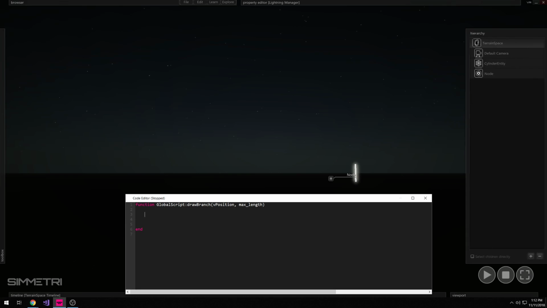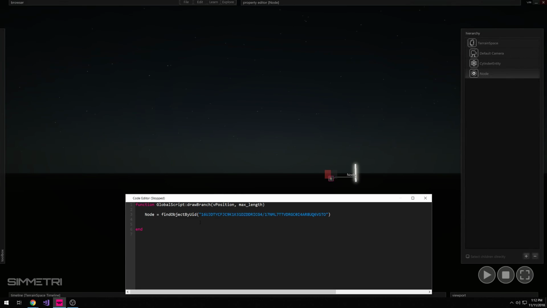So now we have everything we need to build this bolt. The first thing we're going to do is make a copy of this node. The reason is we're going to stick all of our bolt segments inside this copy. In fact, we're going to call that copy a branch. We're going to clone it as a shared copy. We take this node object, make a copy of it, and then stick all of our copies of our bolt inside that copy. So we have a nice packaged object, and we'll keep all of our stuff inside there.